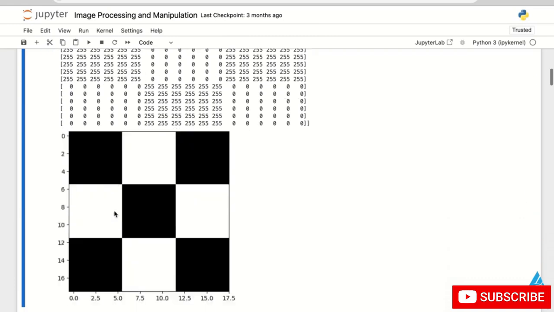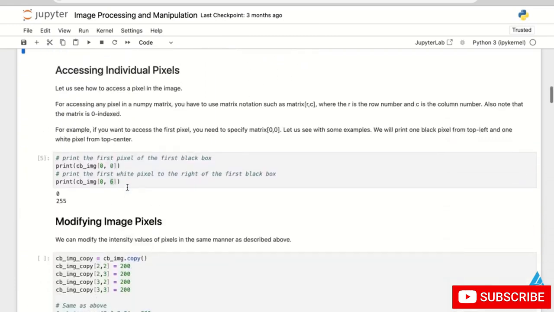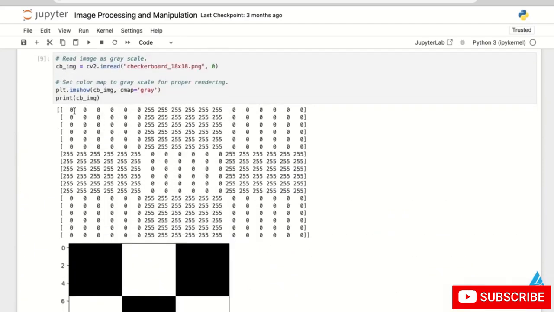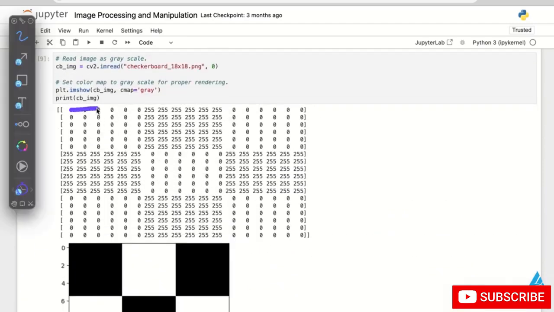And we come here, we are going to try to print it. But before we print it, let's try to get the values on our own. Here we have row 0, column 0. The intersection is the value that we want to access, which is 0. The second one was row 0, column 6.